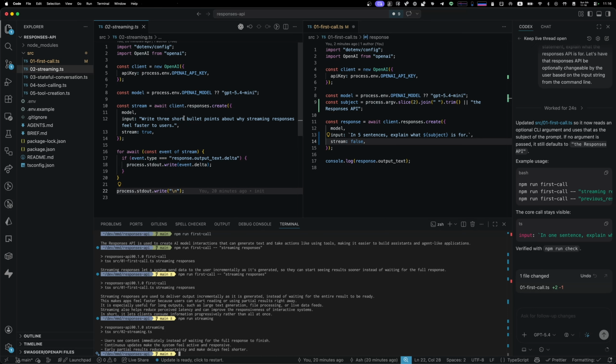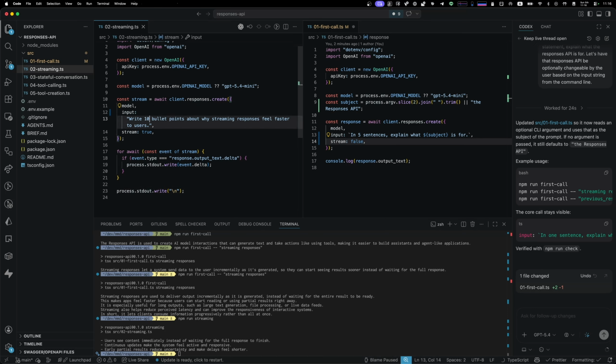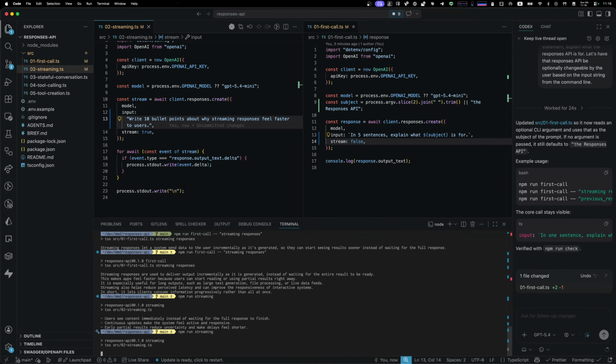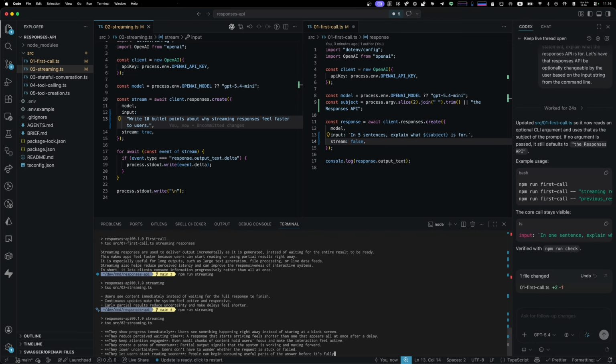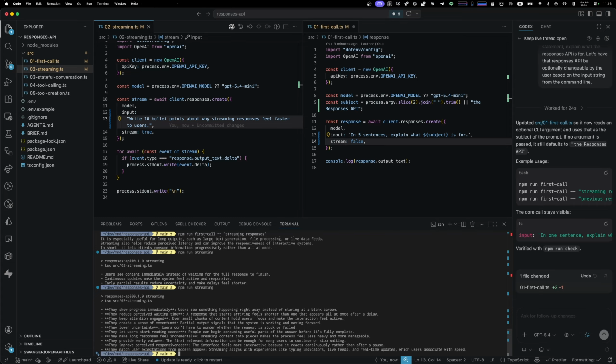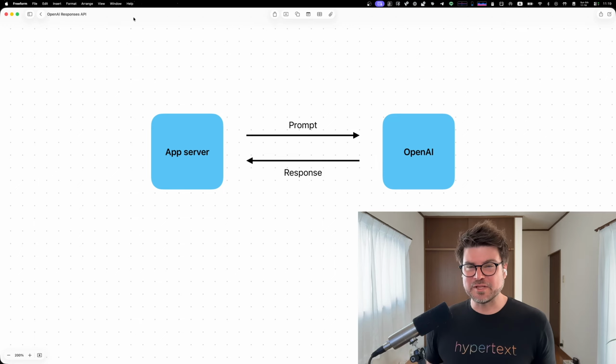Let's do this instead. We'll just do write 10 bullet points, and let's see how it does. See how it's going there? Slowly, bit by bit, it passed in all of that. Now, if we were to go back to this other way of doing it, we would have had to wait for all of that to show up at once. So without belaboring the point any further, streaming is just a nice way to get responses back in something that feels like real time. So it doesn't change a lot.